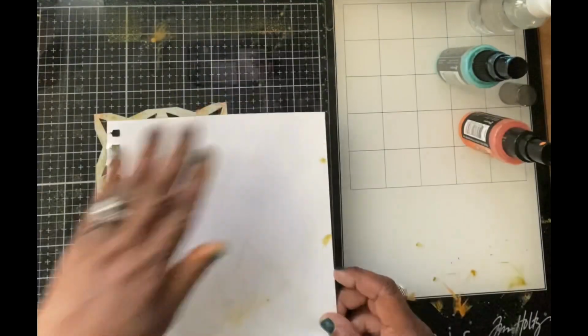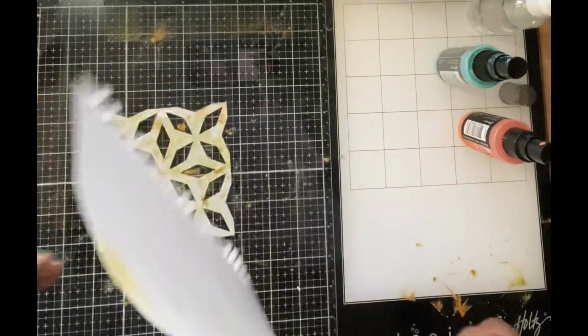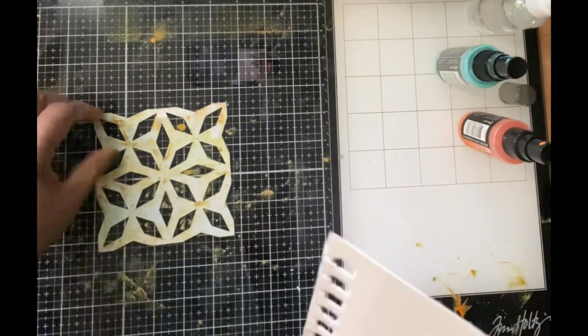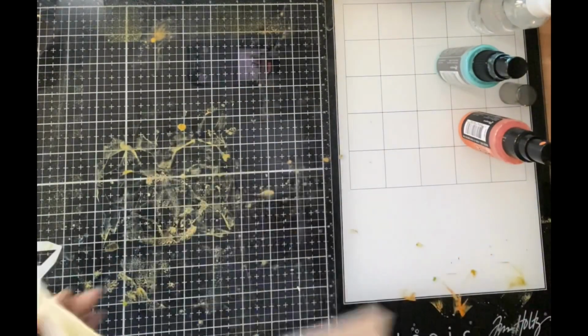I'm going to do the same thing with a couple of tags that I made previously and just put a little bit of ink on those tags, again to avoid wasting as much ink as possible.